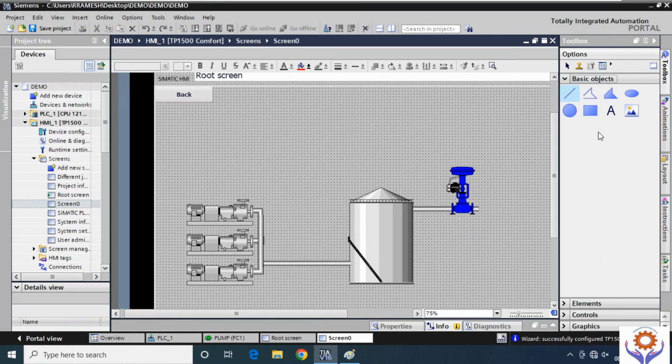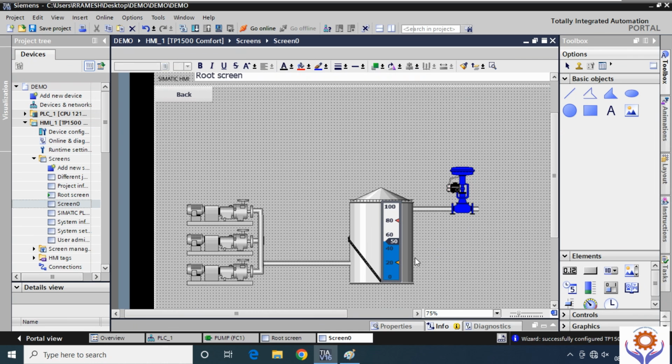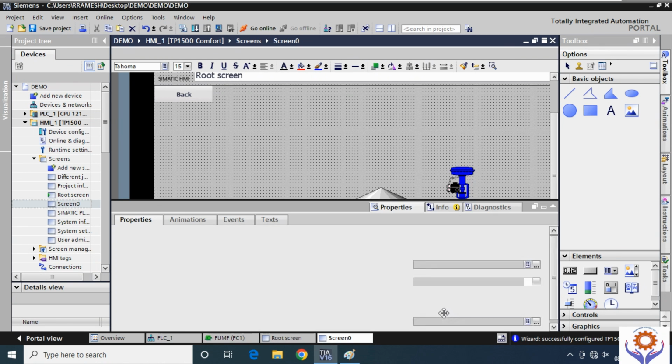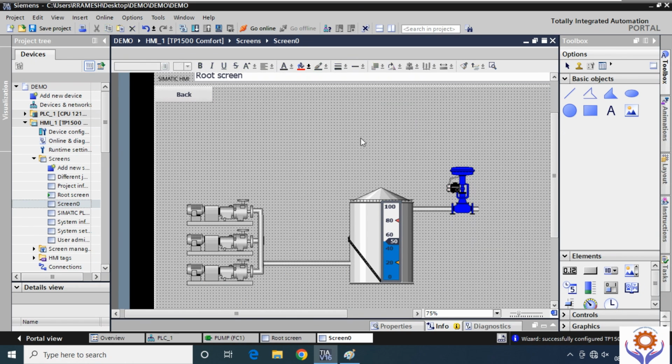These pipes are already connected with the network, so I'm just planning to take the tank level. In the elements you have one good tank level for display, so I'm selecting the scale of that one and I'm keeping it in the tank. See. Now what we have done, we already created the basic objects for all. Okay, now I'm saving the application of the basic objects.